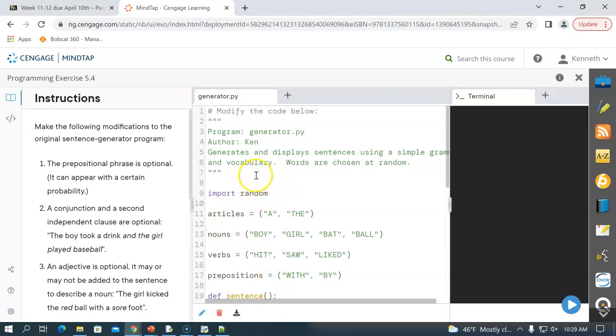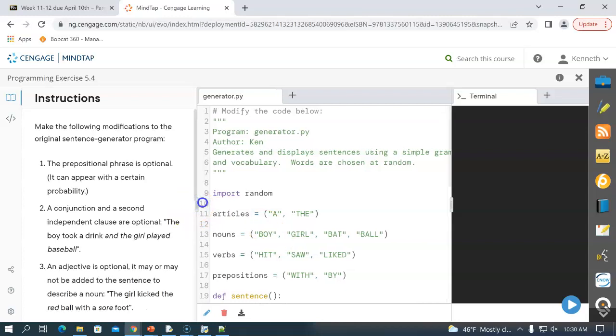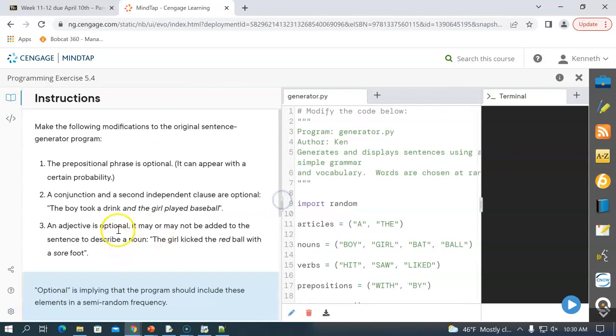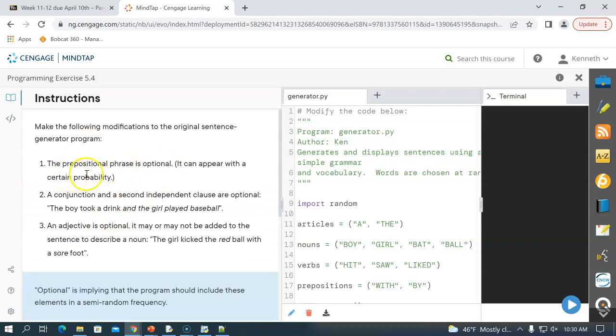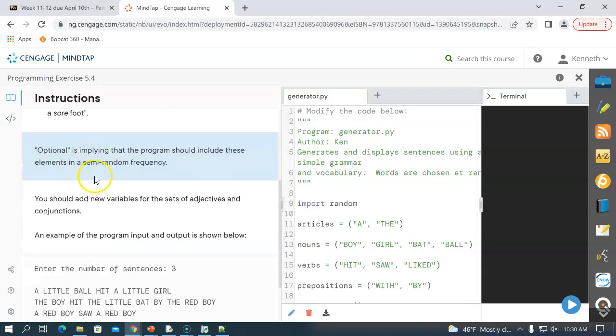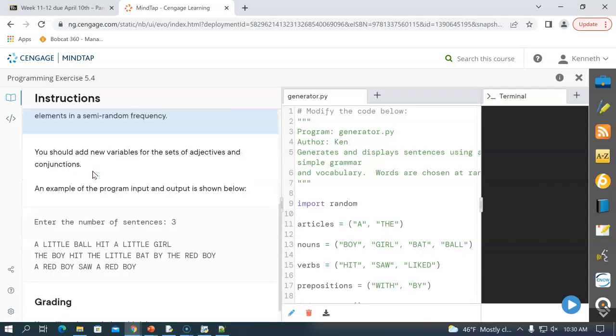This is that same program we just created that function for, but we don't need it in this case. We're not going to modify how it takes in data. What we're going to modify is how it generates sentences. One of the things we're going to do is change a couple of things. When we say optional, that means it's going to include elements in some kind of random order.